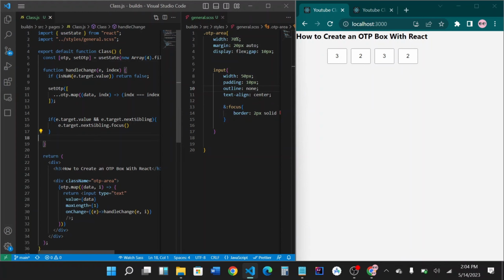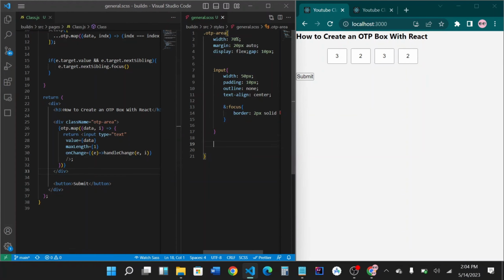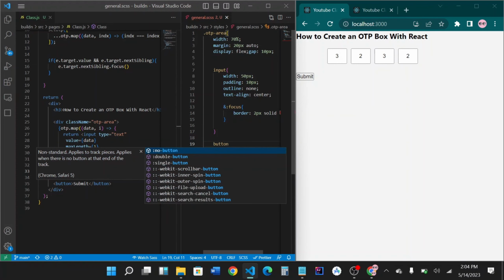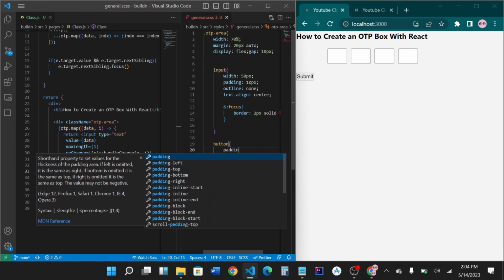So let me just show you something simple. If I come here and I add a button, let's say I put a button right here and I say submit, right? This is a submit button. Okay, so I don't really want to spend time designing this button, but let me just add a few things.